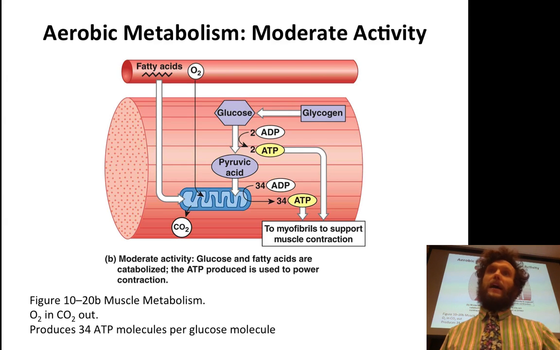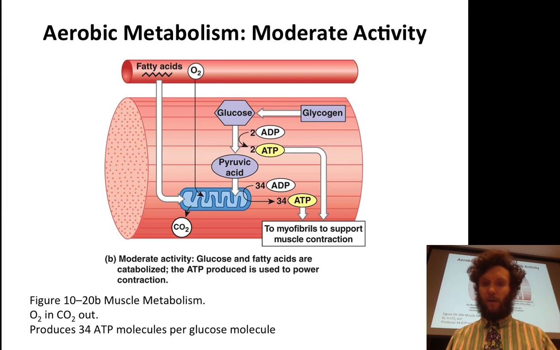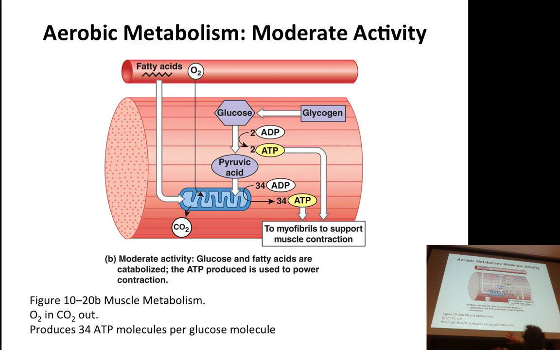It's this cycle that helps produce NADPH that goes into the electron transport chain. This is a very highly simplified cartoon. There's a lot of chemical steps in all this, but the upshot is for one glucose, we're getting 36 ATP altogether. So 2 of them in glycolysis and 34 of them out of the TCA cycle, the carboxylic acid cycle, and the electron transport chain. That ATP can then go on and do what it needs to do in terms of contraction.